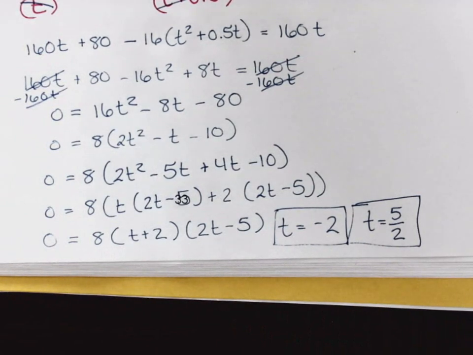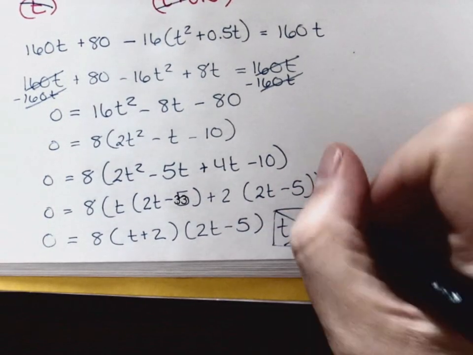We're not even done the questions, so we're going to work back up to the top. Right away, ladies and gentlemen, I got some answers. What am I going to do? I'm going to check them against my NPVs. I think we're good. And then I have to check one more thing: if it makes sense. What doesn't make sense here? That negative 2. Because T is time, so we're going to reject this one.